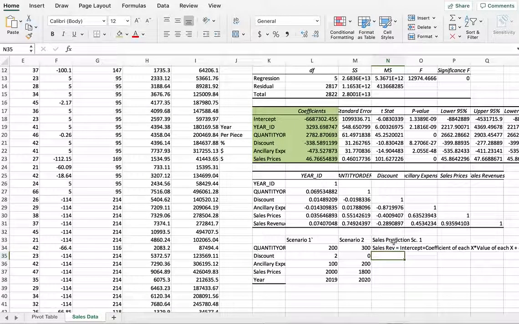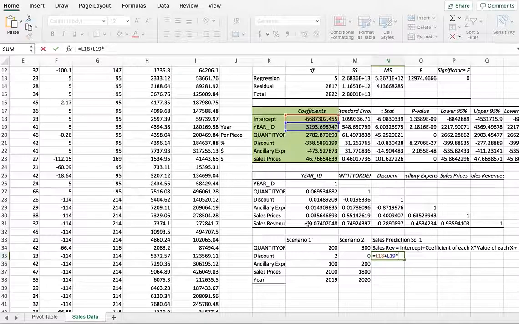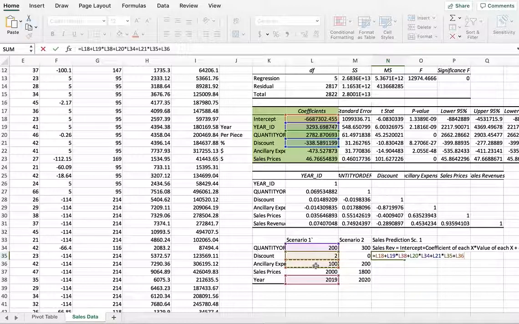So in this case, for scenario 1, it's equal to the intercept, plus year ID coefficient times the year, plus quantity coefficient times the quantity, plus discount coefficient times discount, plus ancillary expenses times the ancillary coefficient, plus sales price coefficient times the sales prices.